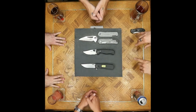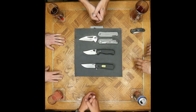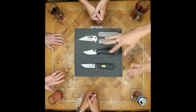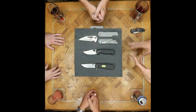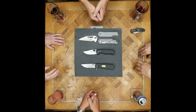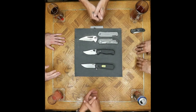I've seen some questionable heat treatments from CRKT, so 55 to 57 is something I can swallow, for sure, for Krupp steel too. So, literally up until yesterday, I was totally going to be snobby about the price points and the Krupp steels and the blah, blah, blah. But then watching this, all of a sudden I'm getting into VG10 cuts. Maybe the price point is slightly more justifiable, if not with a factory edge then with some modifications. It's still a little high even with that, but better. Yeah, better than we were thinking.